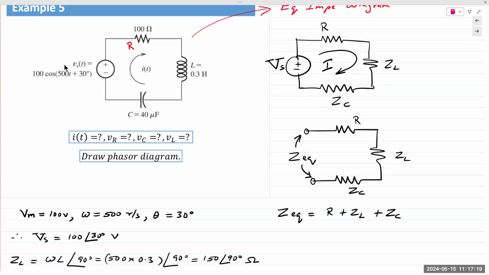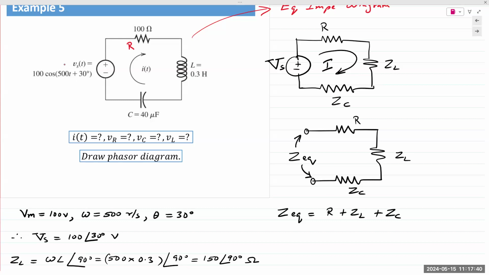They affect the voltage, they affect the current. Resistors do not affect phase. Inductors and capacitors affect the phase. And none of those three affect the frequency. The frequency does not change. The frequency always remains the same. That is not affected at all.